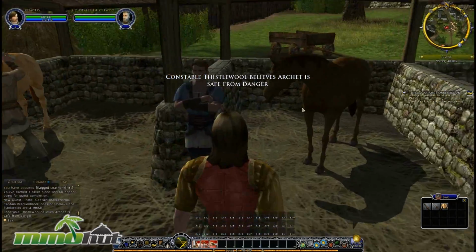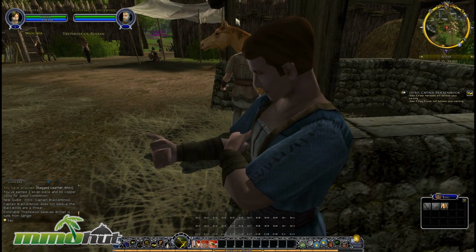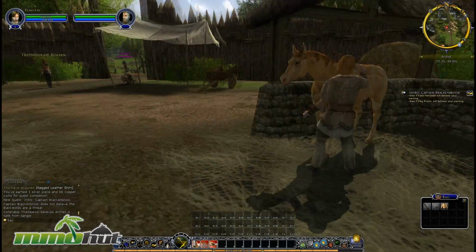Let's see, what's this guy doing over here? What is the life story of this guy over here? He is just chilling. Look, I have a hand. It's attached to me. He's just playing with his hand. He's just standing over there.